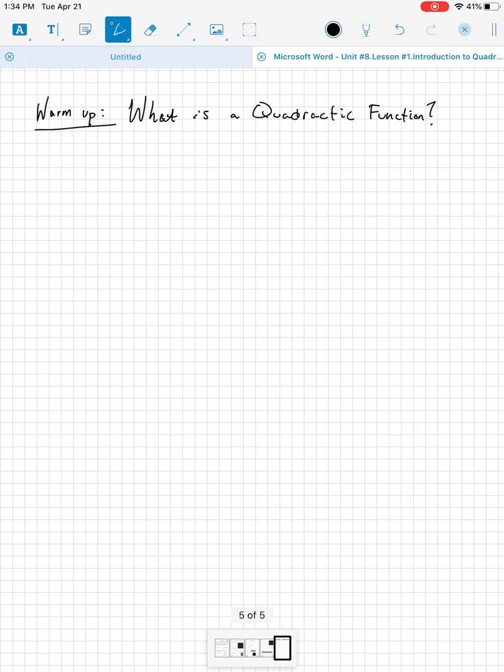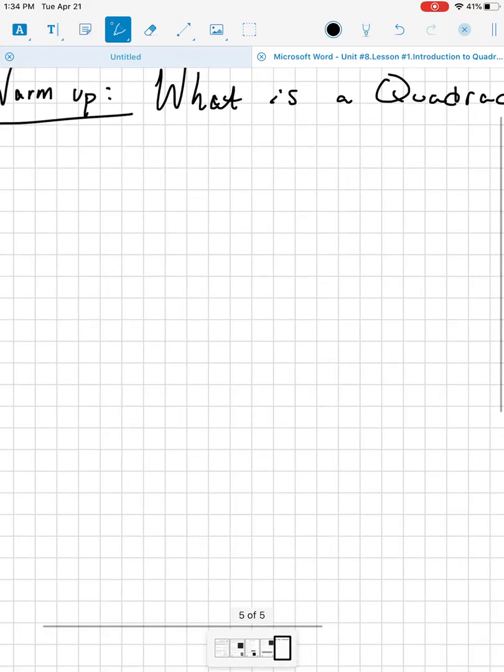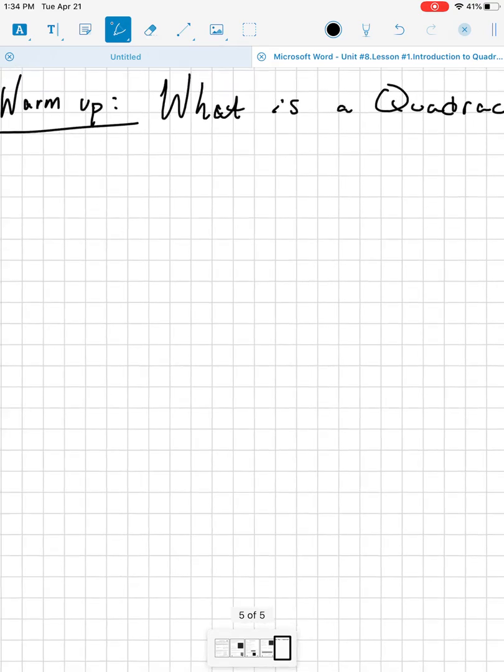Well, how about I draw you a picture, because you all know I love to draw. Now, a quadratic function represents a real life situation. I'm going to draw you two scenarios, okay? Scenario A, Mr. Novotny climbs to the top of the Empire State Building. And he goes to the top level right on the roof and he says, I'm going to drop a rock right off the top of the building.